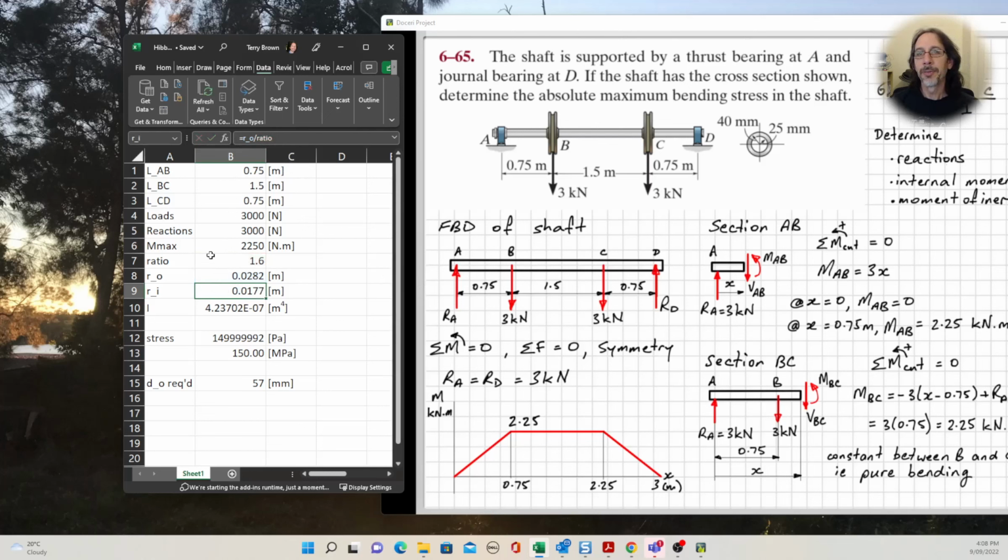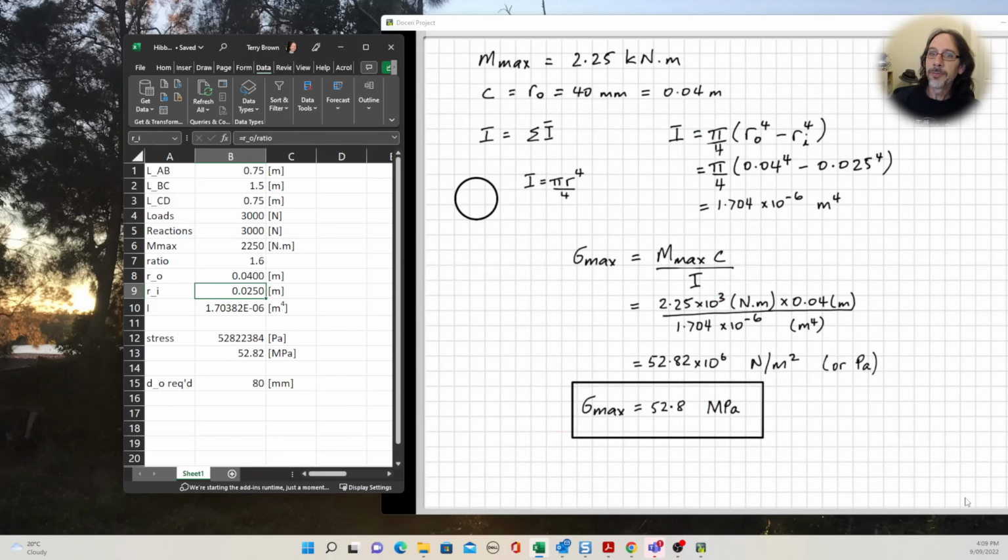All right, so that's setting up the model and defining names. What I've got here at the moment is the answer. So let's change this back to what I want to start with. 0.04. And the inner radius updates, and we can see that we get the same value for the stress that I calculated before. If I go to the next page here, I get 52.8 for my stress.